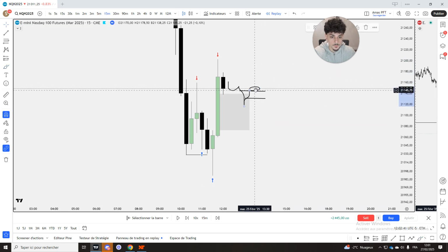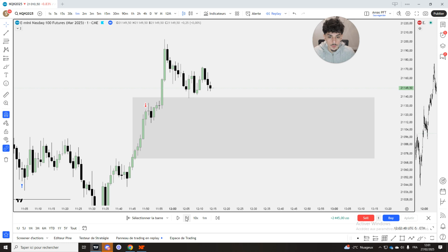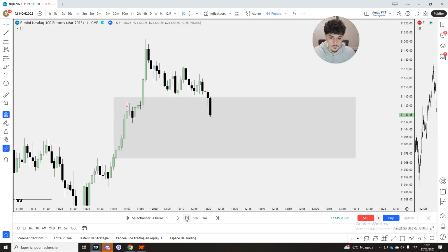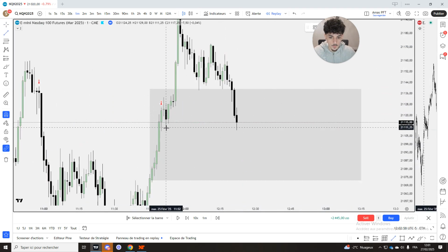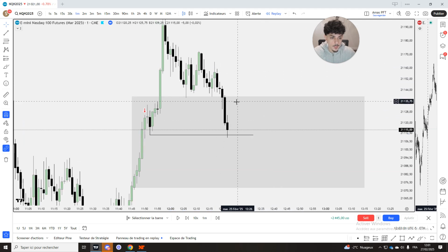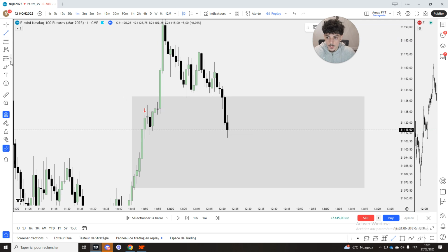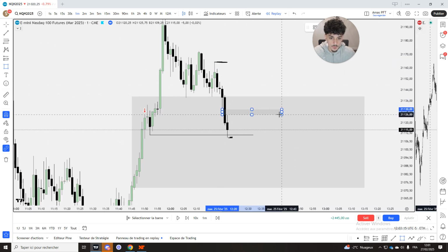All right, so right here I go down to the 1-minute chart and you will see this is the 15-minute gap. Let's take a look at what is going to happen when we enter this gap. So right here we just entered the gap and we swept this internal low. Is there a leg that only has one fair value gap? Of course, you see this leg right here. So from a swing high to a swing low, is there one? So this is the leg, swing high to swing low, and this is my singular fair value gap.